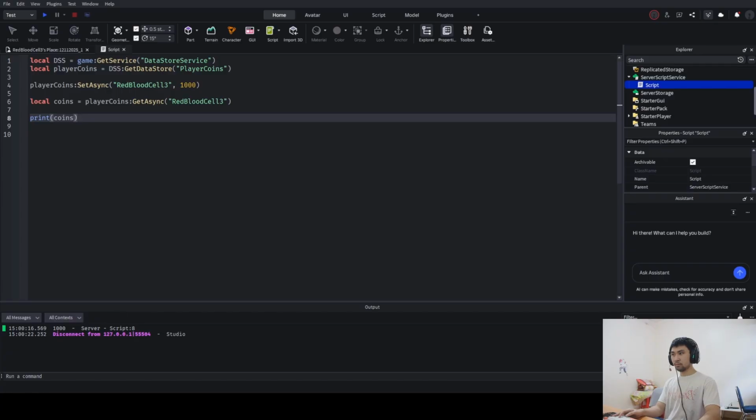So as you can see in the output, it has printed 10 successfully after we fetched the value of coins from our brawl battle key inside of our player coins dictionary. I hope that part made sense to you. So we don't know whether this is actually working correctly or not because we're constantly setting our key to 10 every single time we play the game.